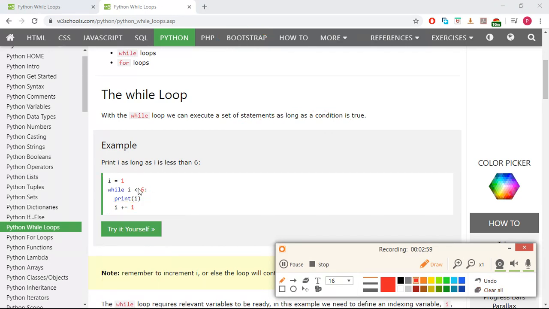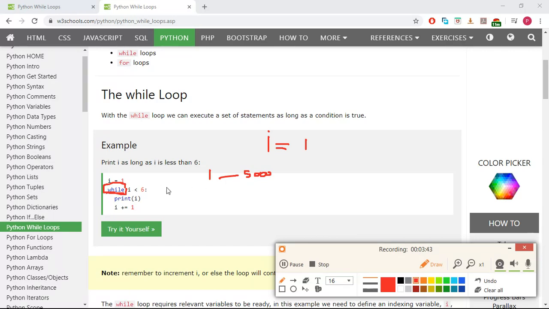Let me clear all these things. Let's say you give i the value of 1. So you have a variable, and you give it a number. So let's just say you give it 1, and you want to print 1 to 5,000. So what you do now for the while loop is you say while. Whenever you put while, you'll notice that the programming environment will color it in a special color because it's a very special keyword in the programming language of Python, even in any other programming languages. You can't even use this as a variable name because it's specifically for this operation.